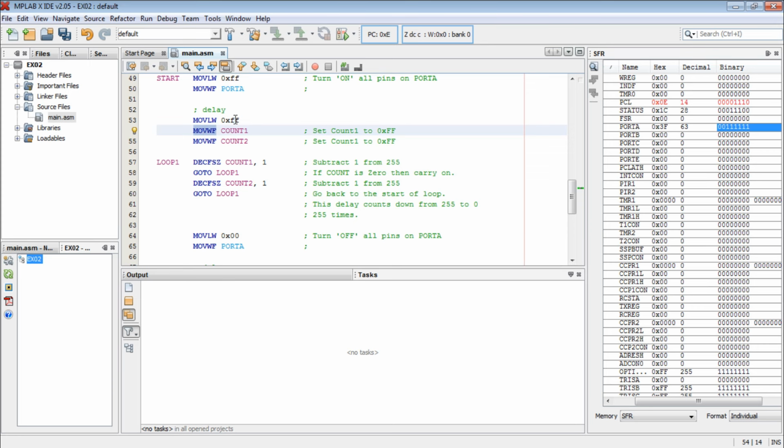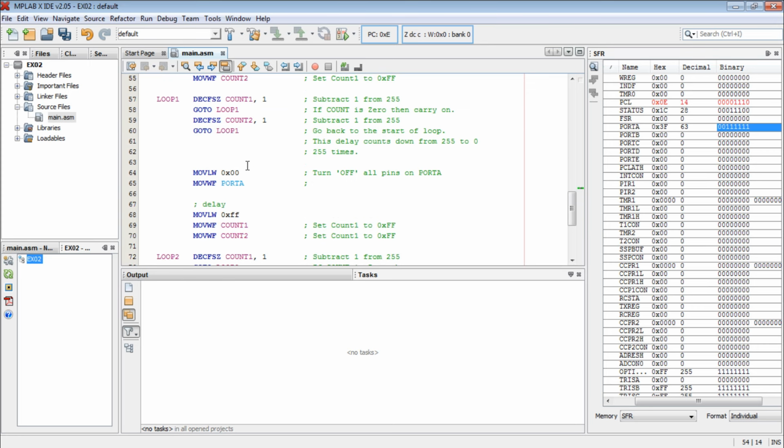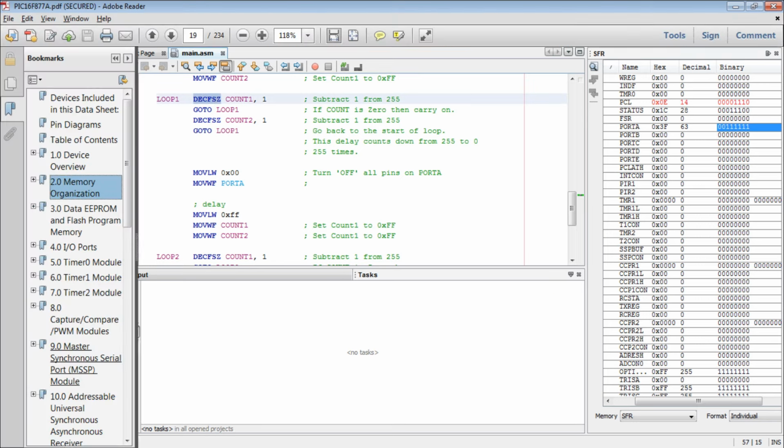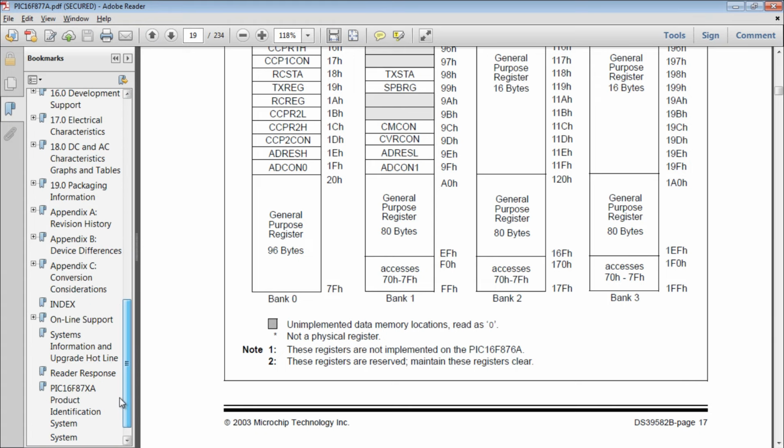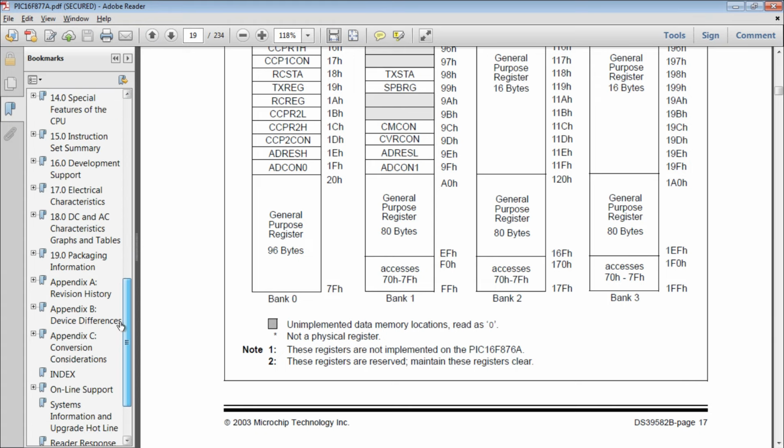So that is just saying count 1 is equal to 255 and count 2 is equal to 255. Then we use this interesting command. It's an instruction, DECFSZ. You might wonder what that means, but it's clearly defined in the instructions summary.